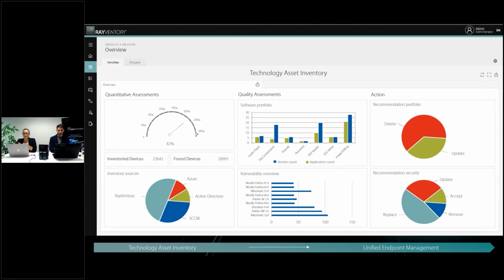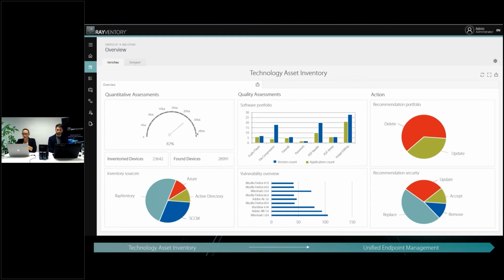And here in the quality assessment, you get the overview and the transparency of your software portfolio, and also of the vulnerability information. So here you can see which applications in your company carry the most risk or vulnerabilities. Because of this information and the transparency, you can take action, because you get a recommendation directly.